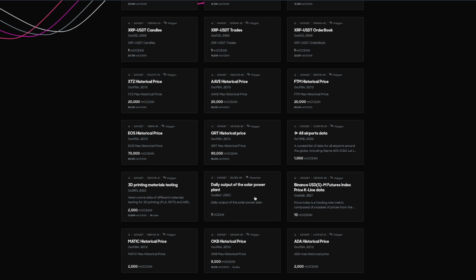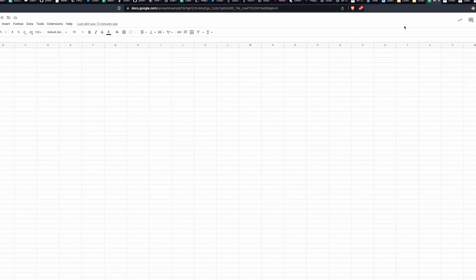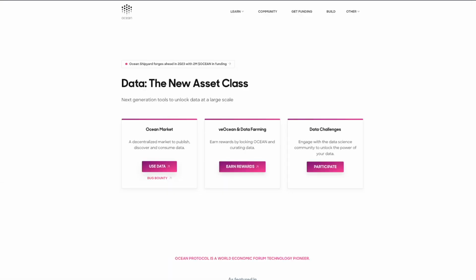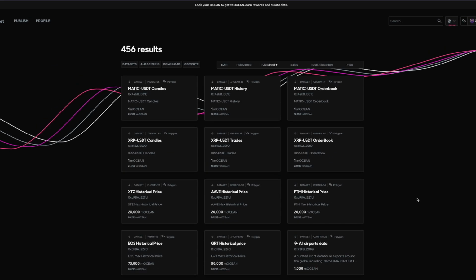You can upload anything that you want, and for the data sets, you can set the price in either Matic Ocean or Ocean tokens to generate money from your data sets. And so with that, I want us to go to our CSV file. I created a little Hello World CSV file. In Google Sheets, I just exported it as a comma separated values file. And then in my downloads folder, I am going to upload the data set to the Ocean market.